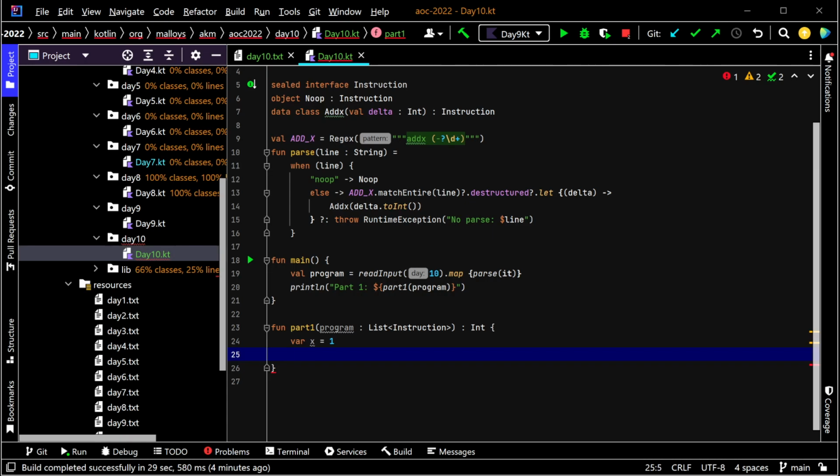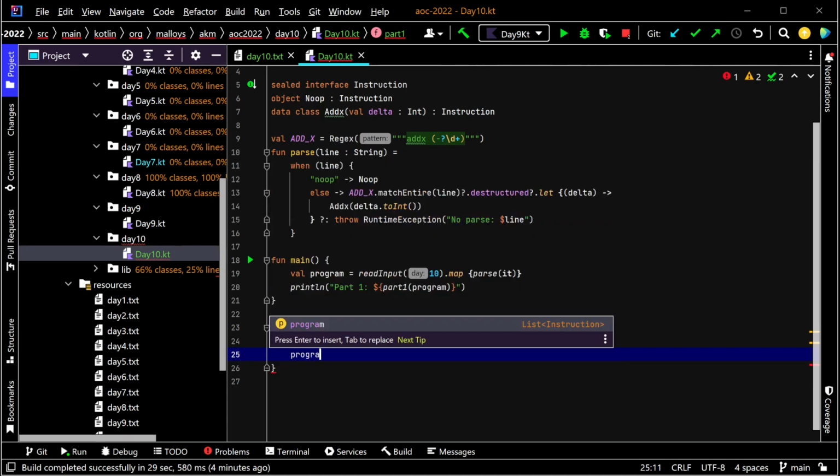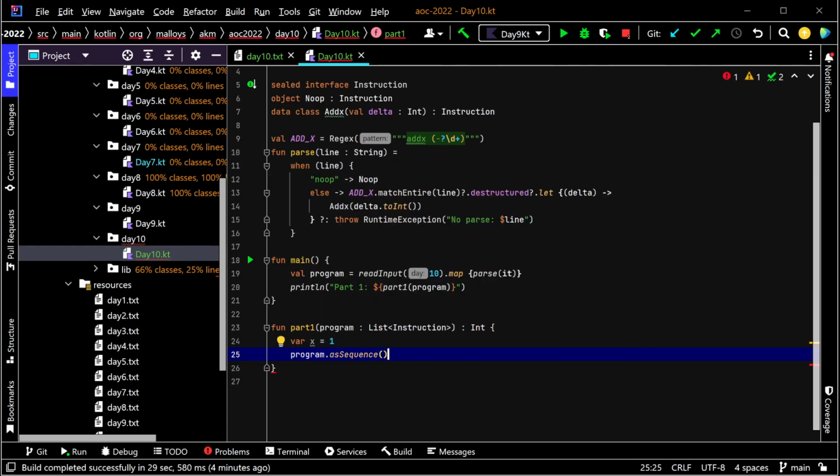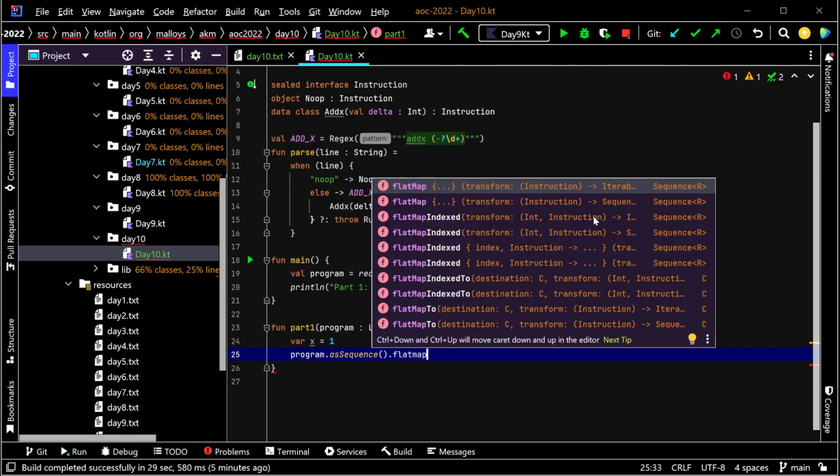So I think I want the program as a sequence for some reason. I don't know exactly why. I think I want to flat map over it.